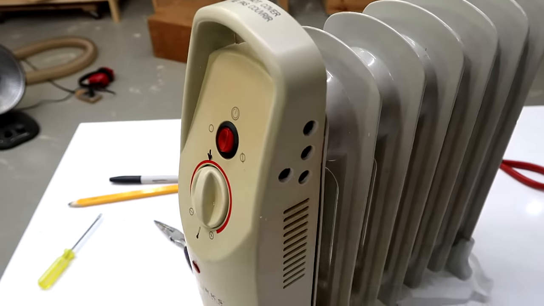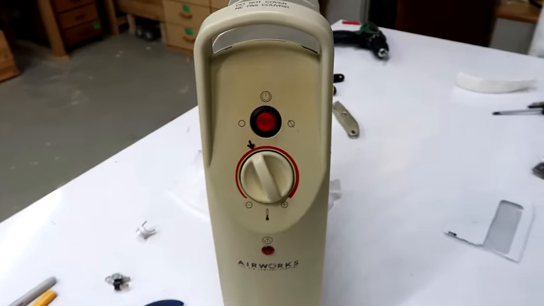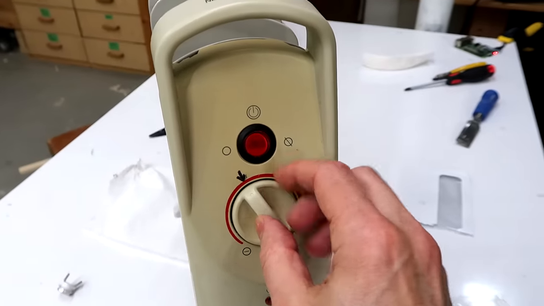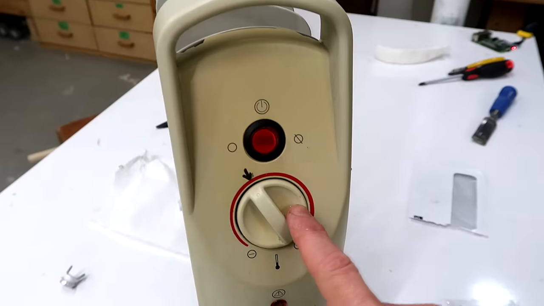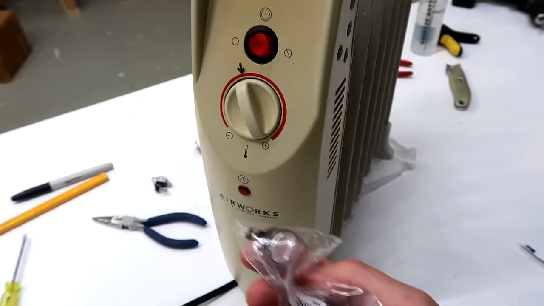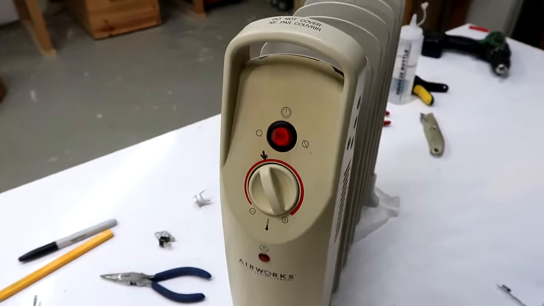I drilled a few extra holes in here to try to cool this side. It didn't help. But if I set the dial to right about here, that means this thermostat trips before the over-protection, so hopefully that'll make it last a long time.